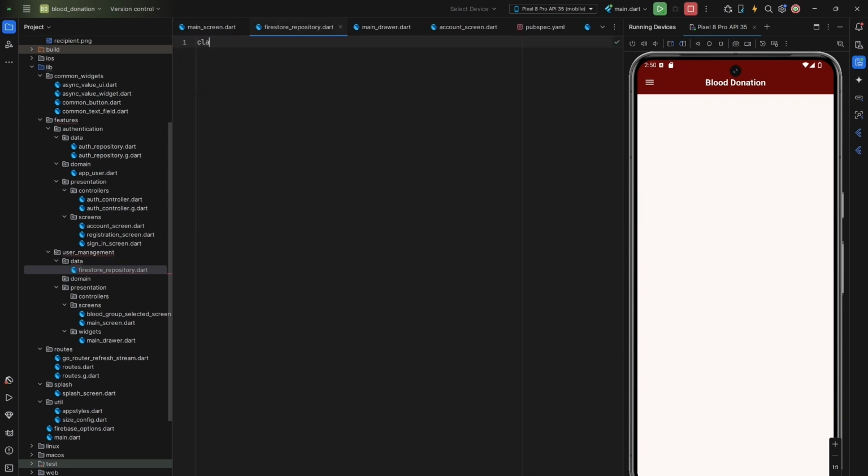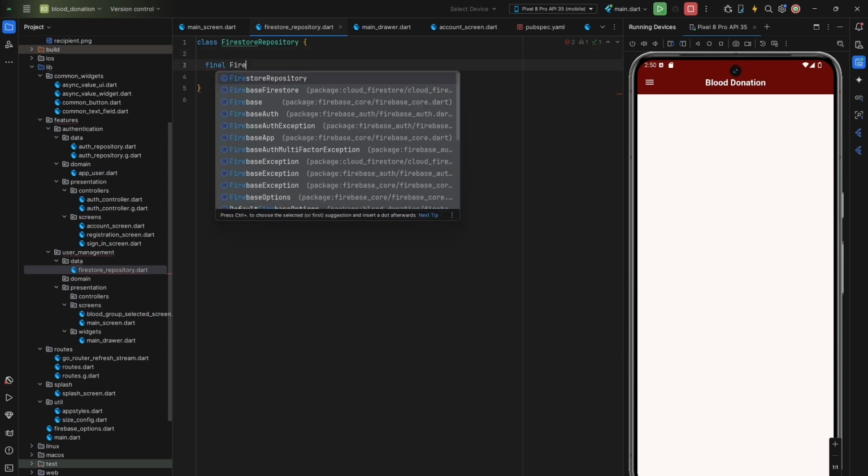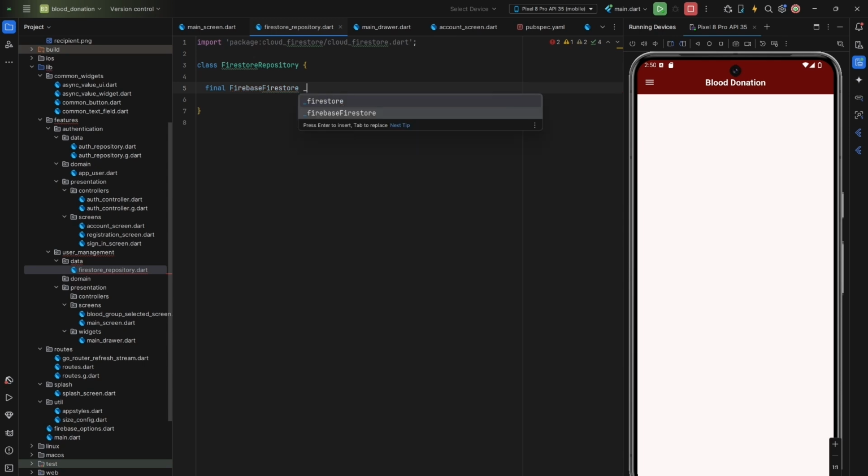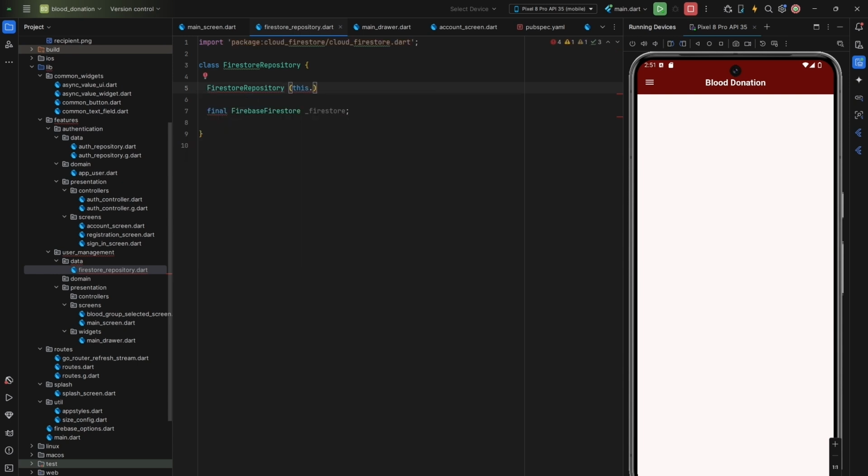Okay, so this is class Firestore repository. And here in the Firestore repository, we are going to create methods that are going to be used to load data from Firestore. Final Firebase Firestore, I'm going to call it firestore. And I'm going to create a constructor, Firestore repository, this.firestore, like that.